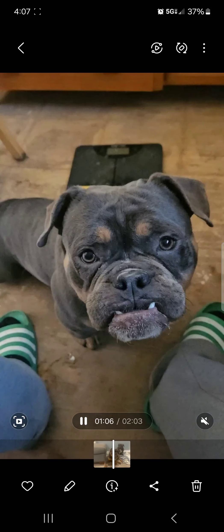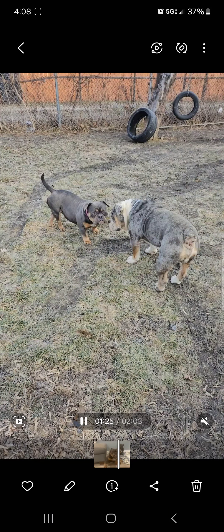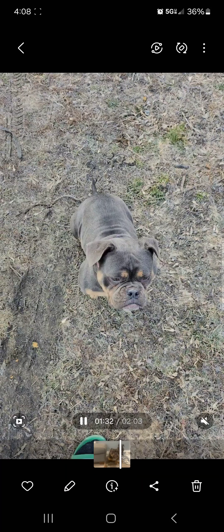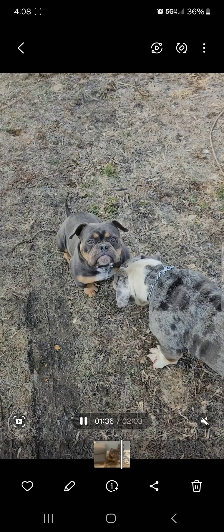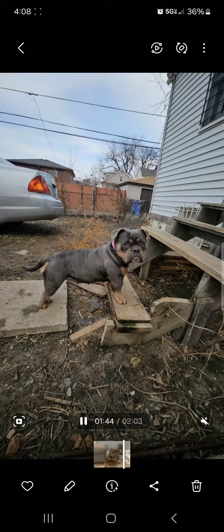Her last litter — she is a proven female — I believe she had nine puppies, and they all lived from what I understand. She's just a beautiful lap dog. That's what I'm breeding. I'm breeding pet quality, but high quality pet quality miniature bullies. They don't take up much space, they don't take up much food. She's tiny. They're easy to get along with. I'm not breeding for aggression. I'm trying to get any aggression out of them. So far she gets along with all the dogs. She's a bundle of joy. So we got that upcoming litter coming up this spring. She's gonna produce some hot shit.